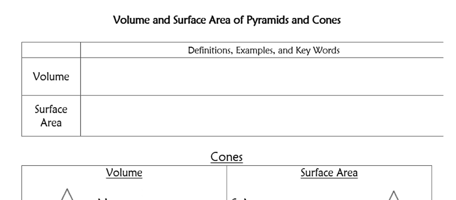Alright, now we're going to be getting into the volume and surface area of pyramids and cones. So they're going to be using a lot of the same variables as what we saw with prisms and cylinders. There are some big key differences.